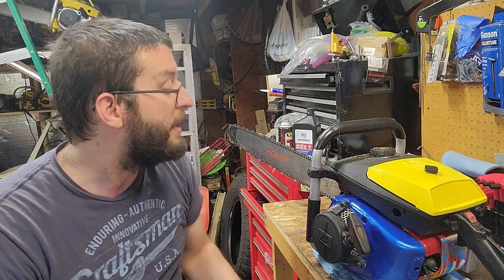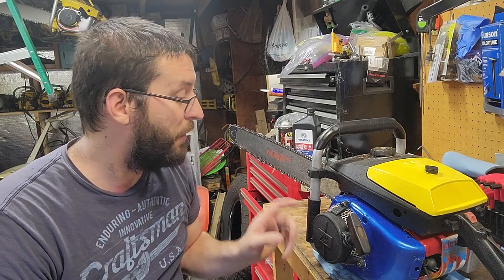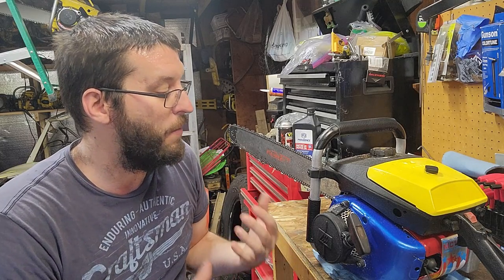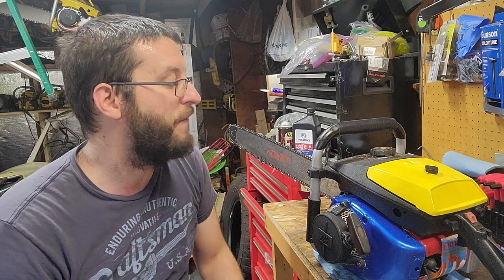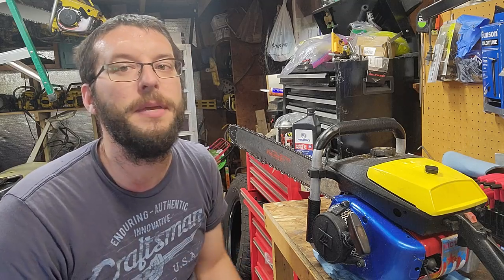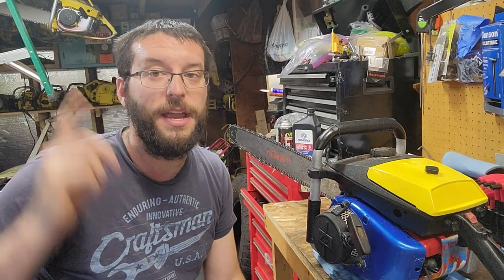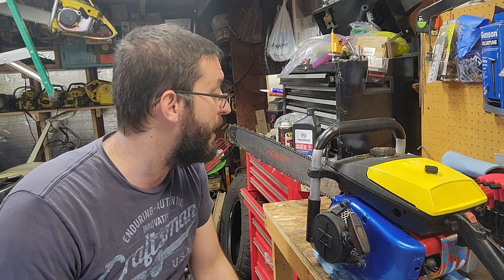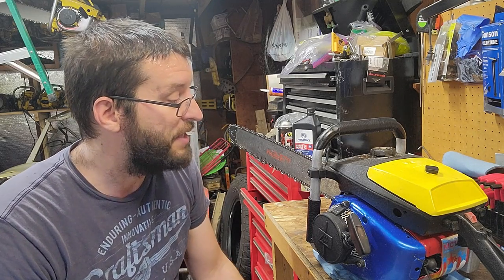So it is nice to finally be able to have built one of the most popular saws that guys want, a Super Pro 125 with a 101 engine in it, especially the B. And like I've gone over, the B has a few things, but performance-wise, it's the same as what is up there. So if you get that opportunity to build one, go for it. Just take your time, as I've said.